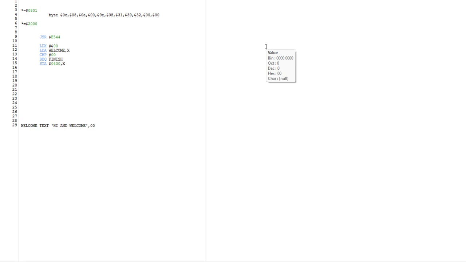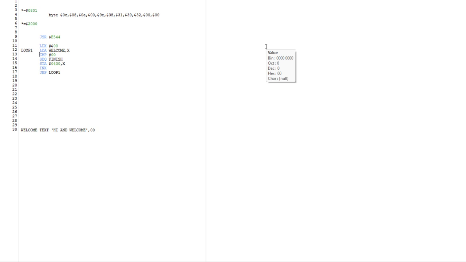Now that we've stored it into screen memory, all we're going to do is increment the X register, and then we're going to jump back to a loop. So we'll just create loop 1, and we're going to start the loop. Obviously we don't want the LDX to be included because we don't want the X register to zero itself out again.